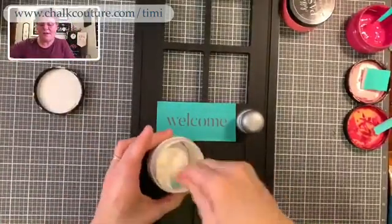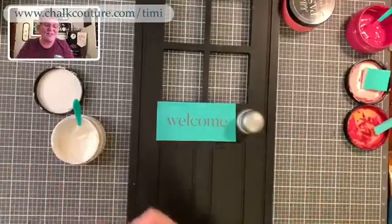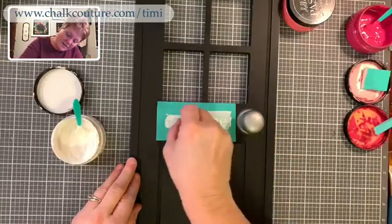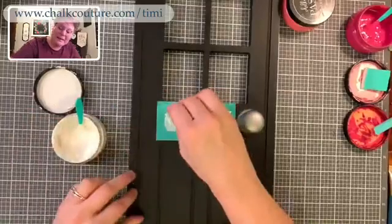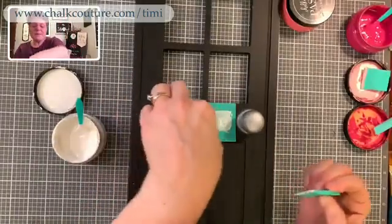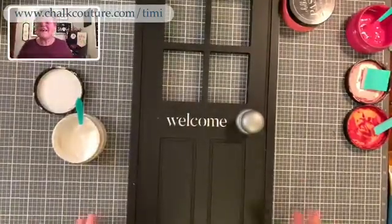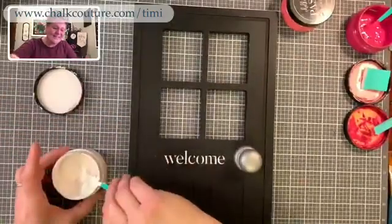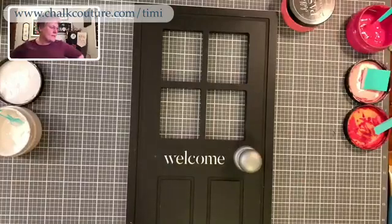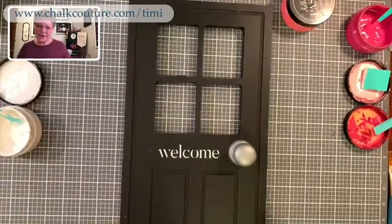It makes it really easy to work with. This is our bright white chalk paste. It is our #1 selling color. Probably not surprised, right? You can always use white on chalkboard surfaces and they look great. And easy, look, just spread your chalk paste across the screen, squeegee up the excess, put it back into the paste container. You use just a tiny amount, really, and pull it up. And there you go, look at that, isn't that cute? So darn simple. Every time I lift it up, I just get giggly because it's so cute and so easy to do. Now I'm going to keep this white because I think we're going to use the white again on the X's and the O's, maybe, on the pink there that we have waiting on our door tag.